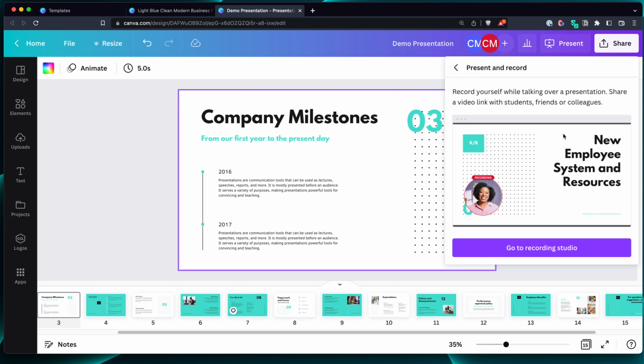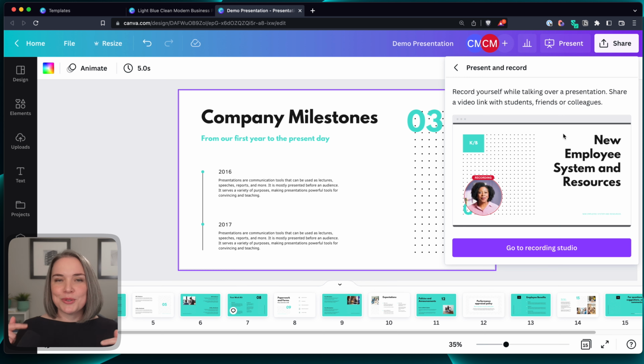Based on my experience, it's still fairly limited, meaning you can only have your face in the bottom corner, similar to where I am, but with this, I could adjust the size, I can adjust the placement, so you aren't able to adjust how big the circle is. You can't even really crop your camera. So right now, as of when I film this, there are some limitations, but it's still a great alternative if you want to be able to record yourself with your slides. Just remember to make your slides so that you're not covering anything in that bottom left corner.